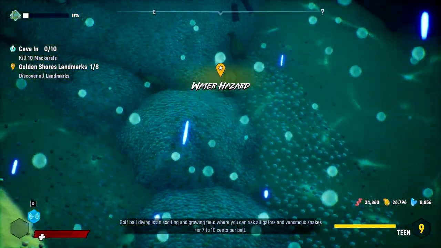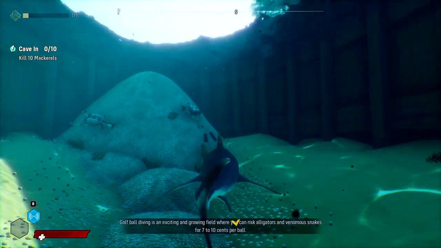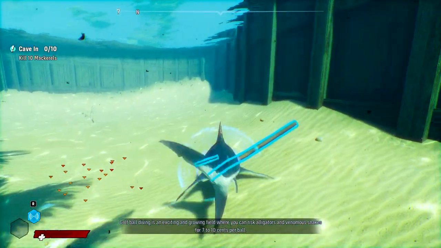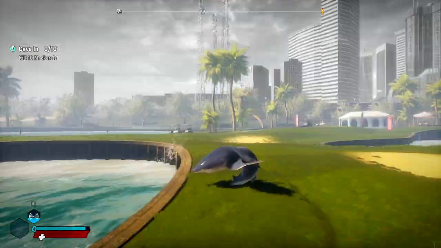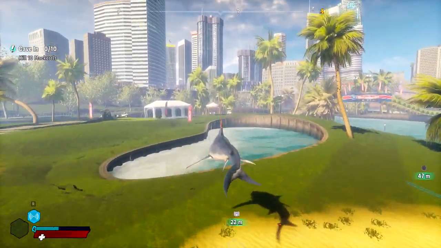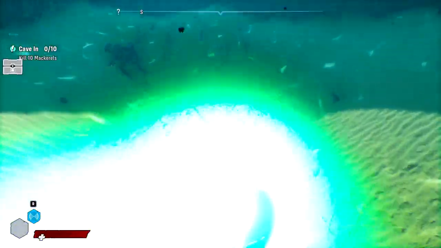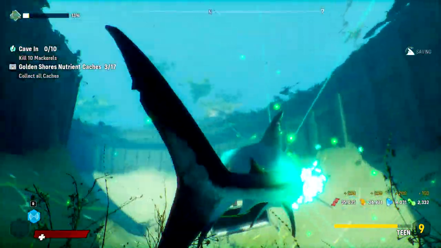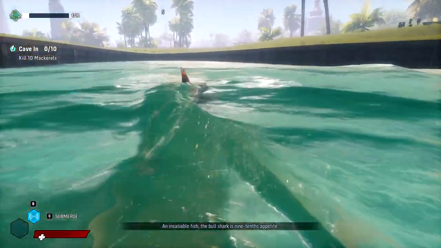Golf ball diving is an exciting and growing field where you can risk alligators and venomous snakes for 7 to 10 cents per ball. An insatiable fish, the bull shark is 9/10 appetite.